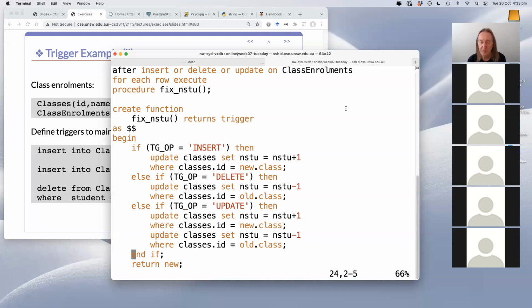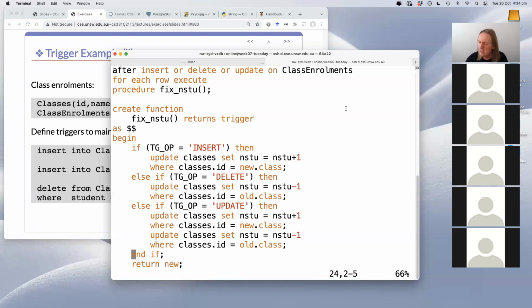So that's definitely one use for triggers. A second use for triggers is to implement the kind of assertions that I was talking about last time, where basically assertions are constraints that span multiple tables. So the trigger function will trigger after we insert and delete or update a tuple in the class enrollments table.